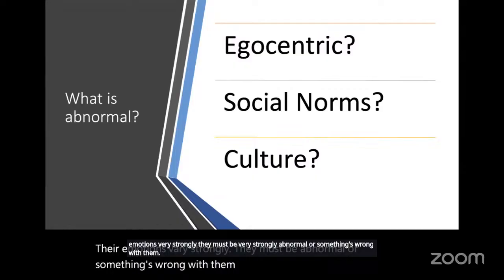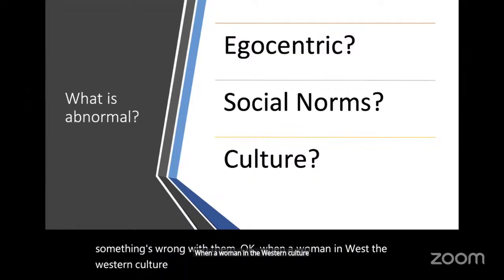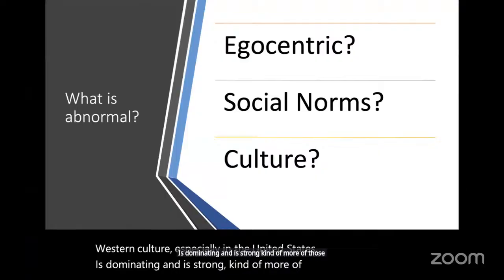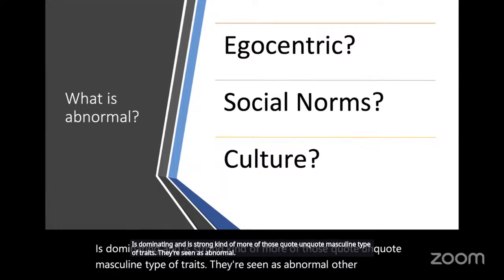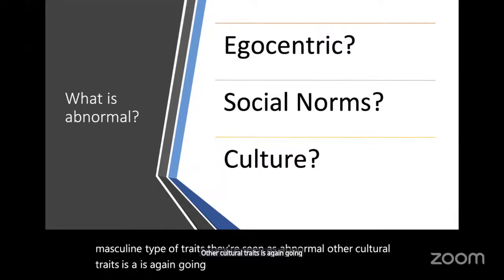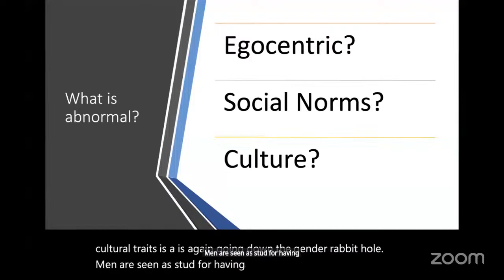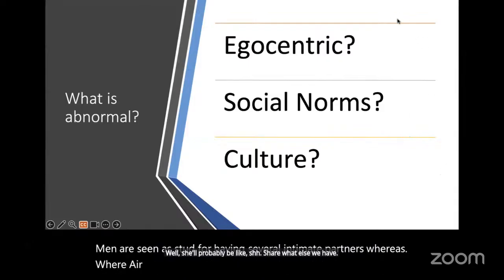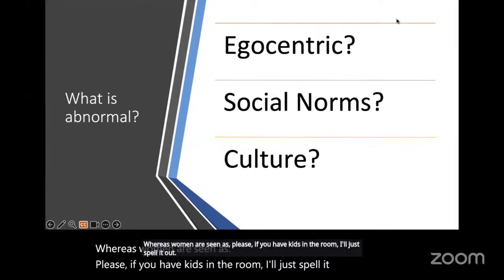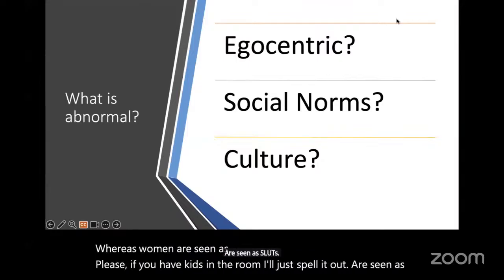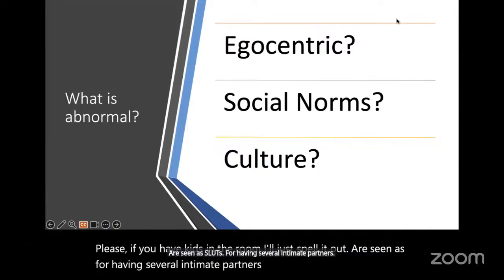Okay. When a woman in Western culture, especially in the United States, is dominating and strong, with more of those quote unquote masculine traits, she's seen as abnormal. Other cultural traits, again going down the gender rabbit hole: men are seen as studs for having several intimate partners, whereas women are seen as, please, if you have kids in the room, I'll just spell it out, sluts for having several intimate partners. Okay. And those are just some gender examples.